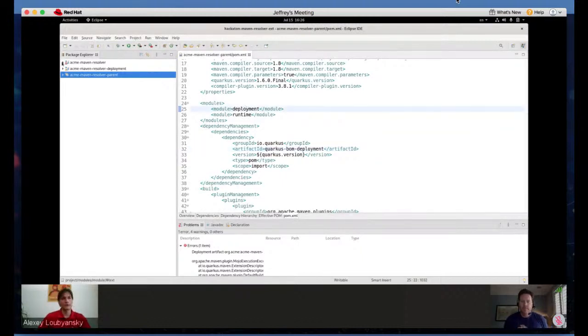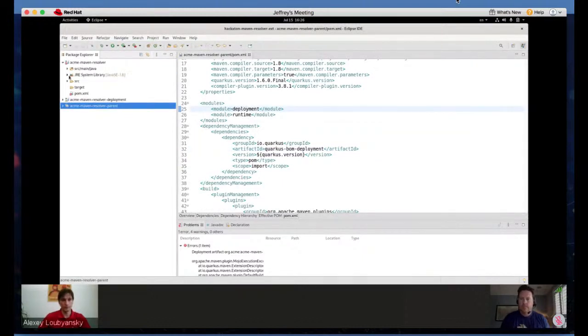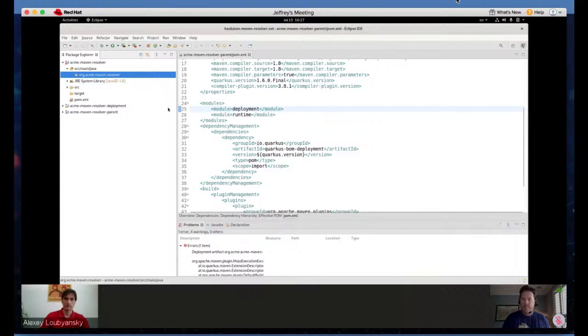If I look at my runtime module, it's actually empty. There are no classes. Literally, it's an empty jar. Applications using my extension will add the dependency on the runtime artifact of this extension, not the deployment one.